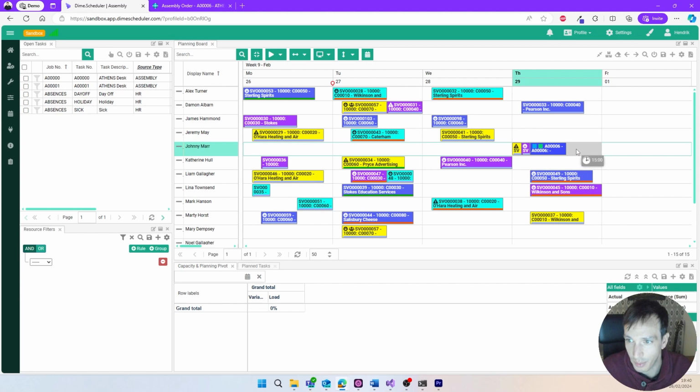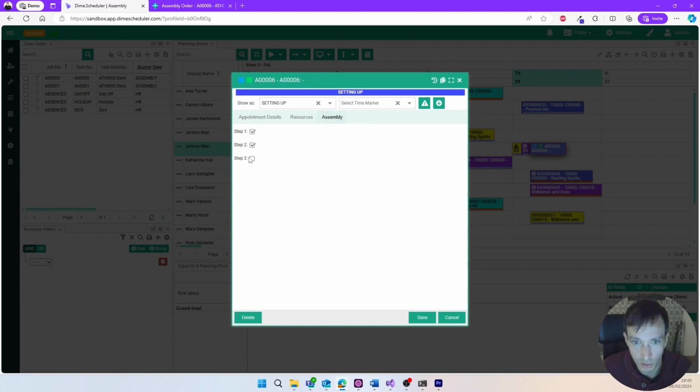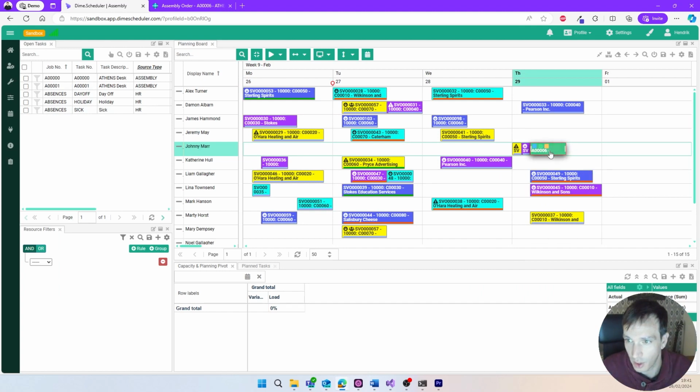And then when we complete step 3, it will also update the background color to represent the status is completed. So let's do that. Let's tick this box. That will add a 3rd block here and also change the color of our appointment. And as you can expect, that will also write back to Business Central, so you're notified of that particular change as well. With maybe less than 20 lines of code, I've been able to build a system which I think is extremely powerful and extremely useful to build bespoke and creative solutions.